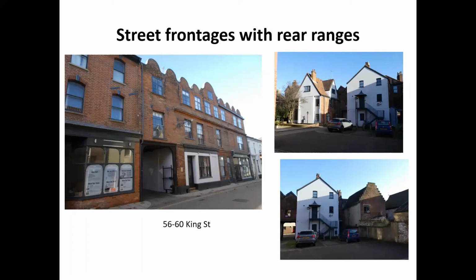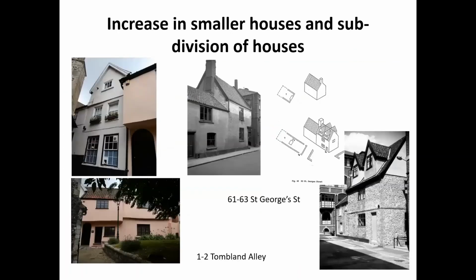They've been tidied up and had work done to them, the ones at the Three Tuns Yard, but on the other side you can see on the bottom right there into Swan's Yard, get a better sense of the density of the occupation in the buildings in those areas, and even a stepped gable there. Next slide.